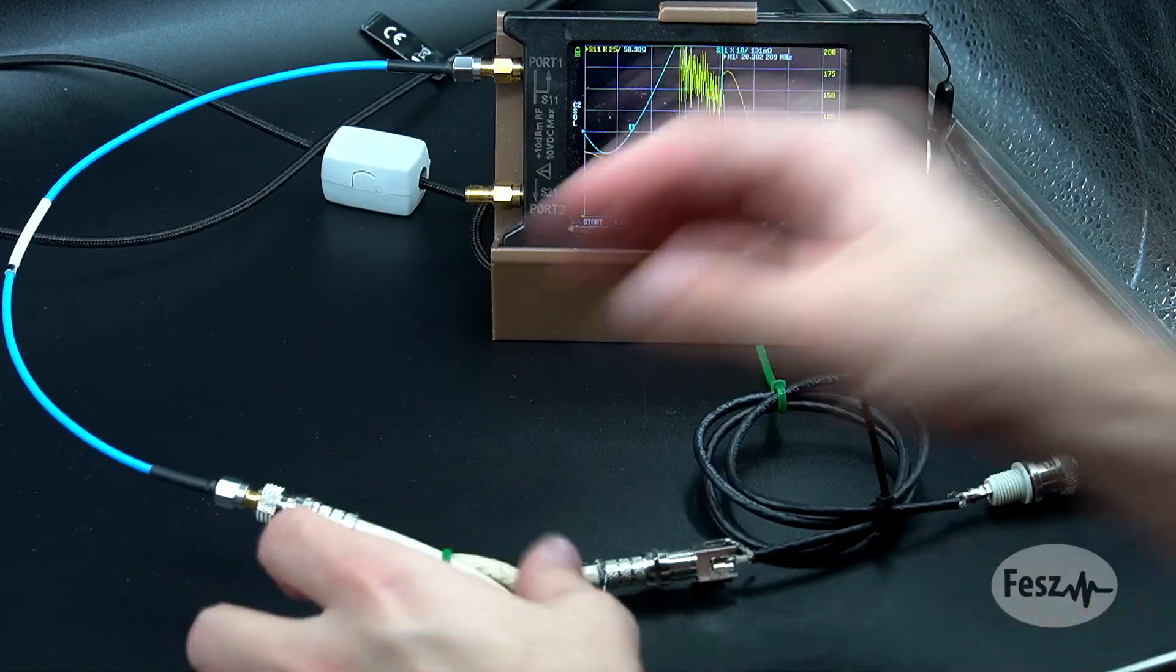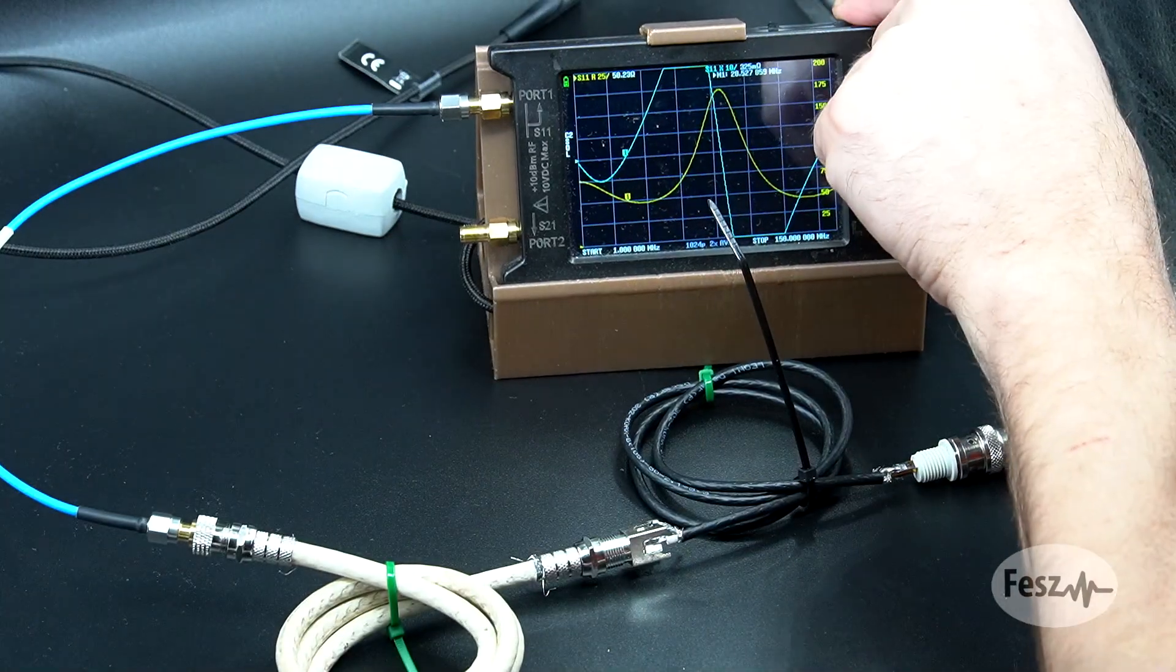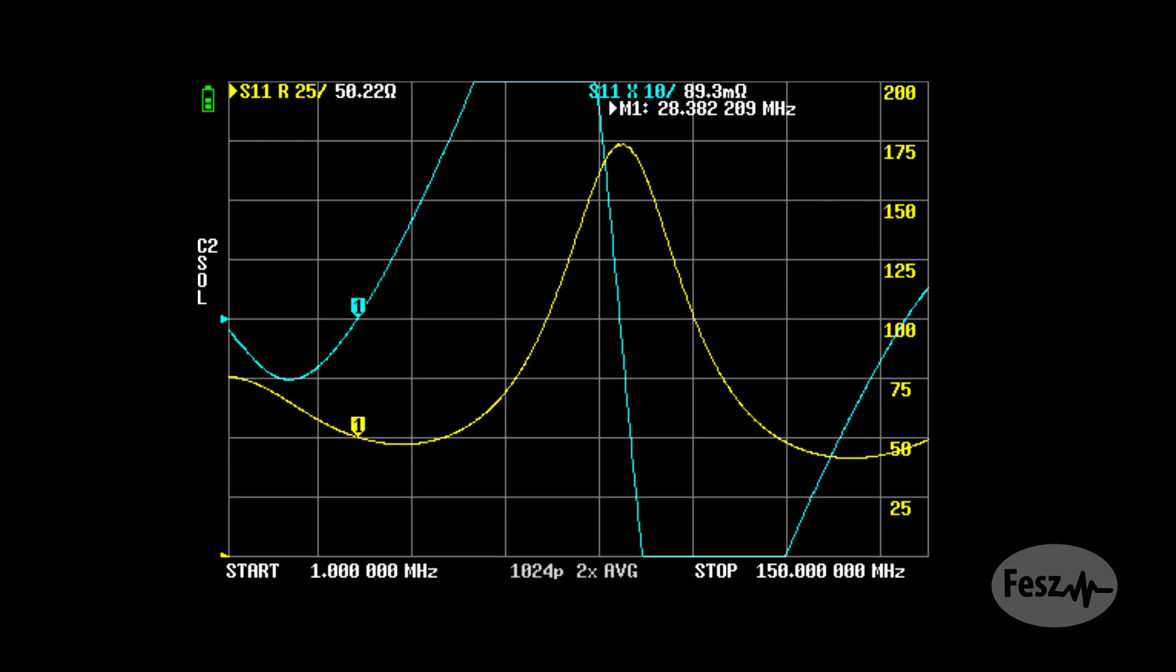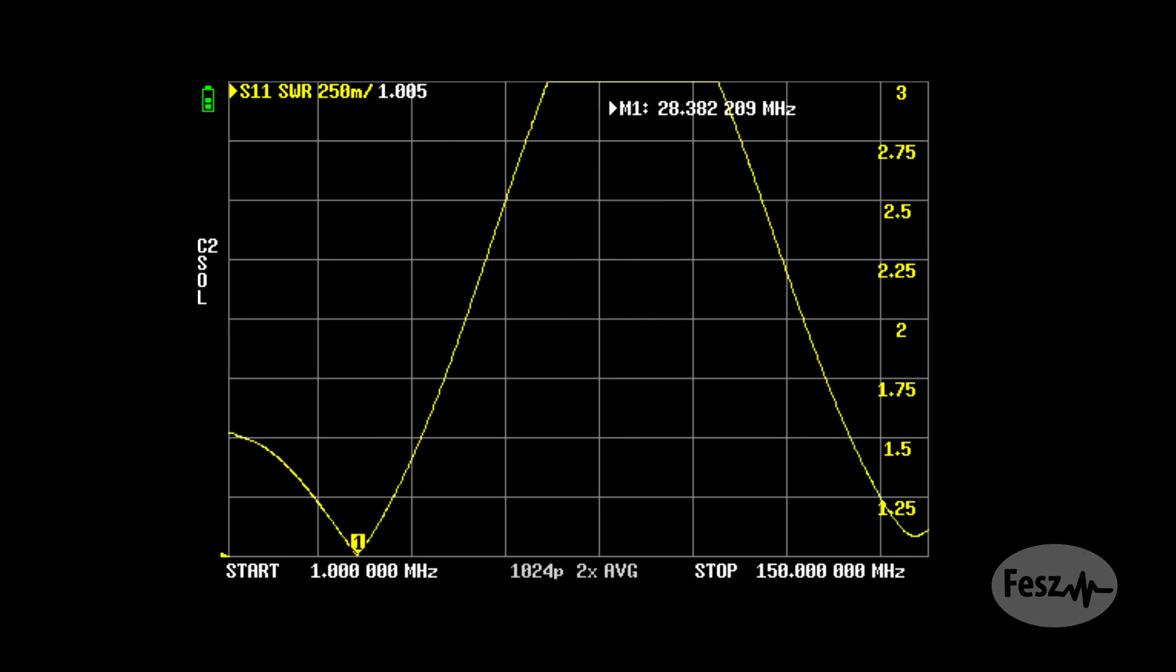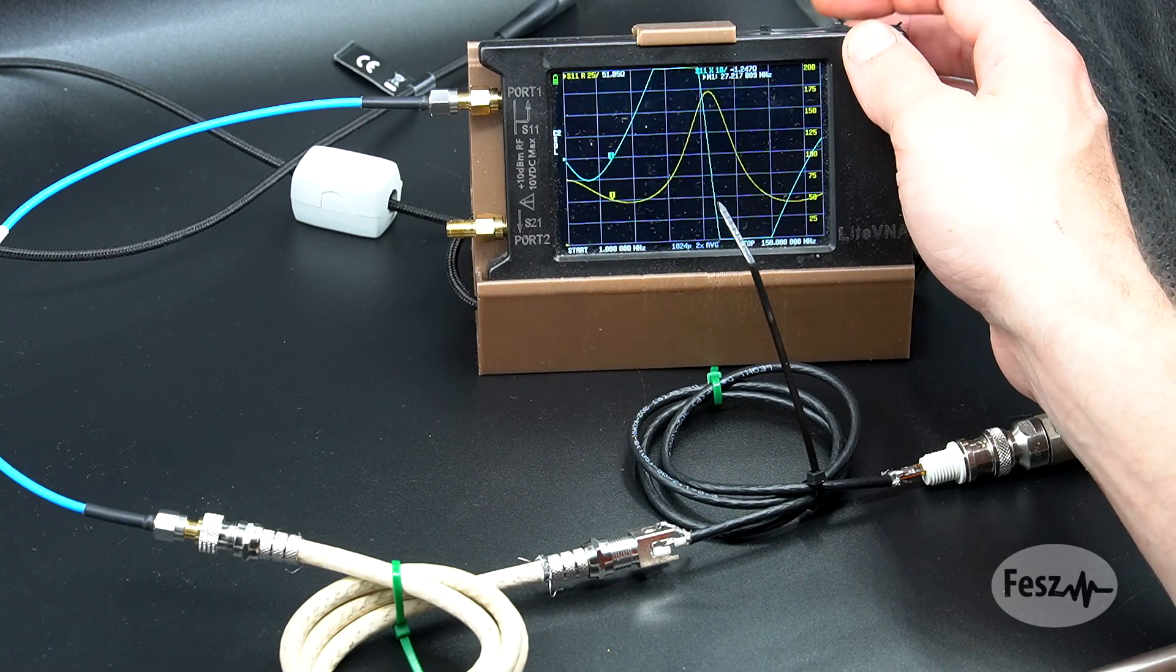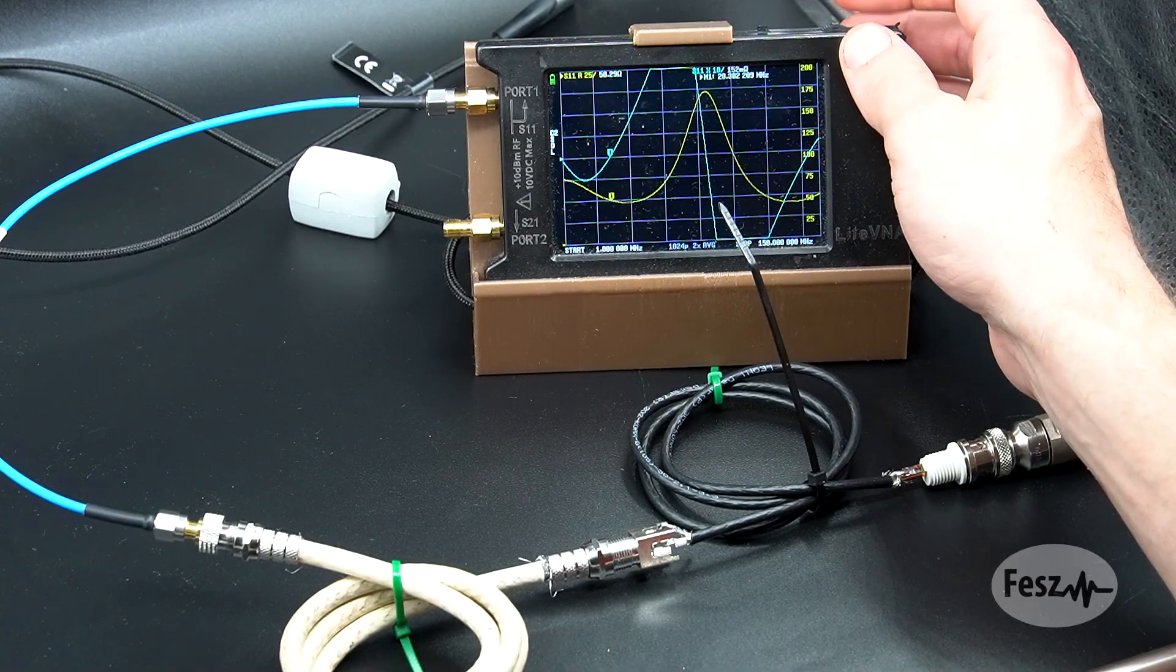To test this out, I connected the structure to the VNA. If we now check the impedance as seen from the 50 ohm side, sure enough, at around 28 megahertz it presents the expected value very close to 50 ohms. This is even clearer on an SWR chart, where we get an almost perfect value of 1. Even with the tolerances introduced by the adapters and the connectors, this thing is working quite well.